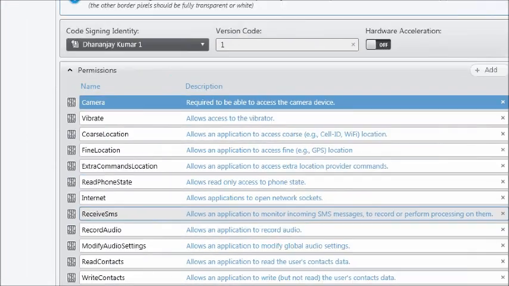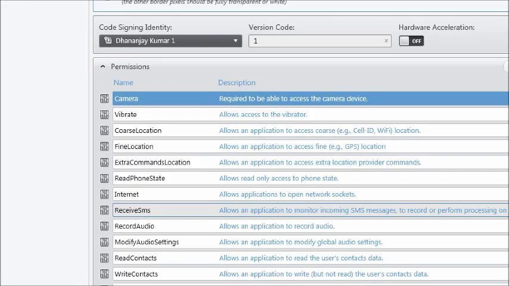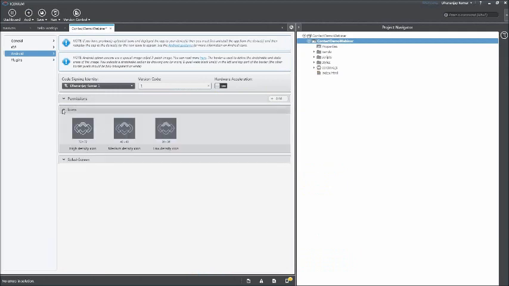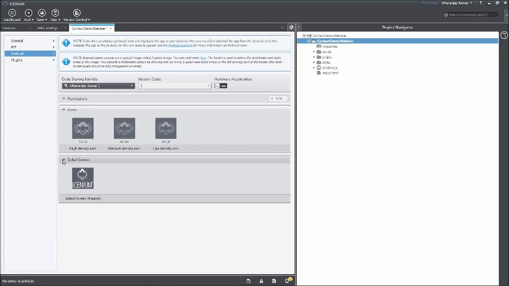You see whether my application needs camera, vibration, find location, internet, etc. Icenium allows me to choose that as easily as selecting from a drop down. Then again I can choose icons for the Android application, and icons for the splash screen.